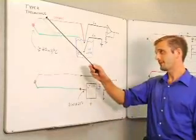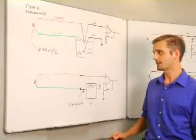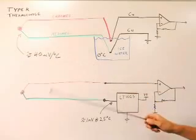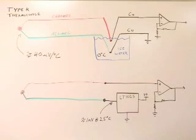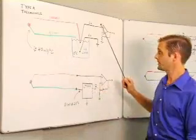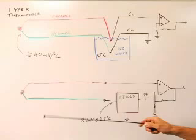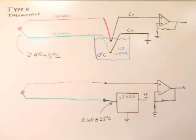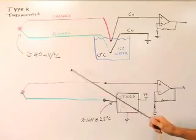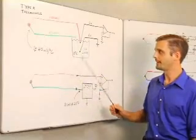So here's a schematic of how a type K thermocouple would typically be applied. The way a thermocouple works is it's two dissimilar metals in which a temperature gradient along the wires produces a voltage gradient, and the two different materials have different gradients that result in a net voltage difference at the cold end of the thermocouple. A type K thermocouple has an output of approximately 40 microvolts per degree C, and that's the difference between the hot end of the thermocouple and the cold end.